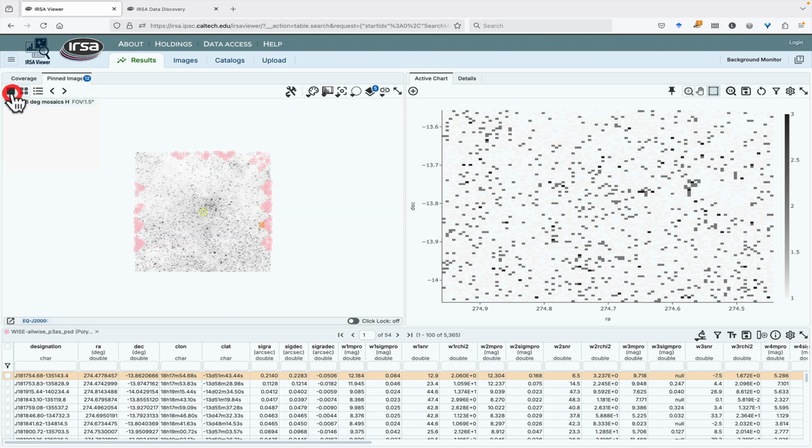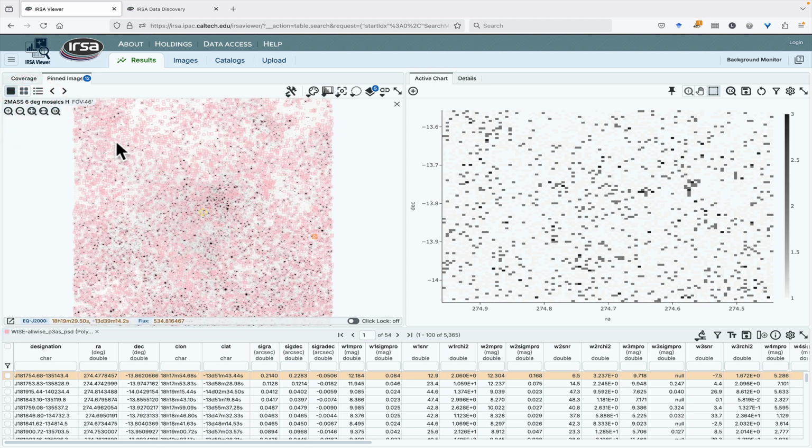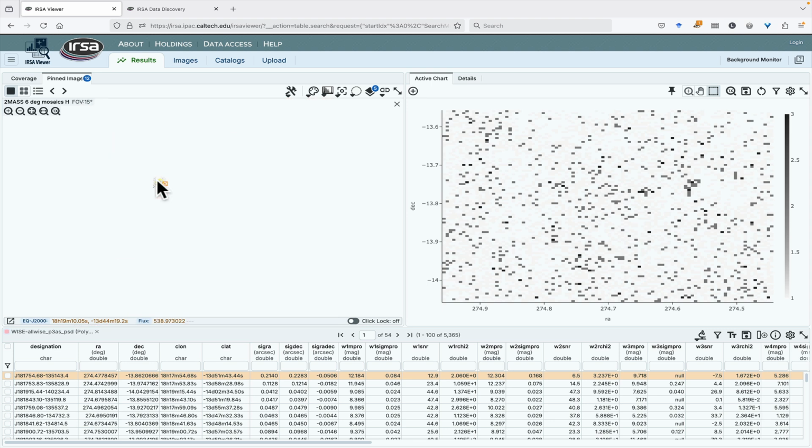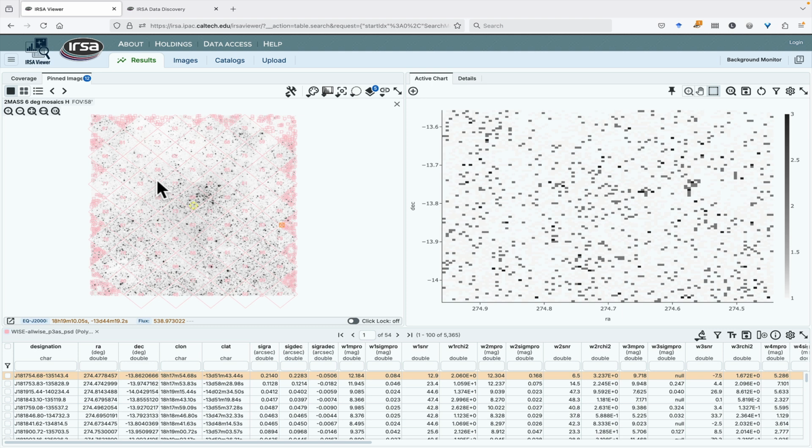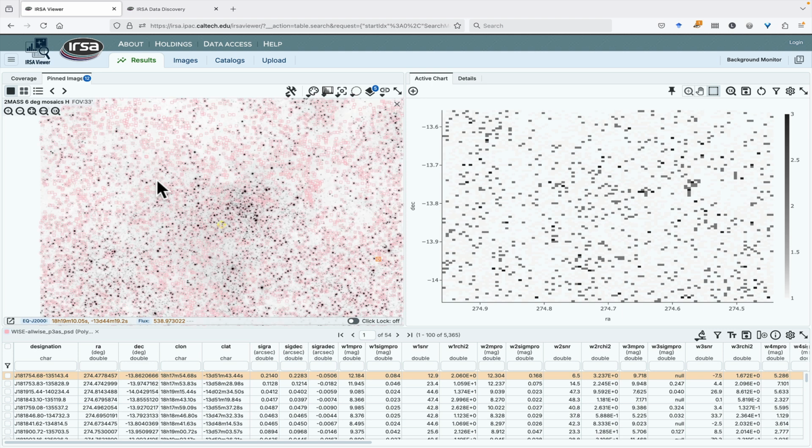Moreover, if we look here, the catalog too is represented in a hierarchical catalog view. If you zoom in, it will show you every source in the catalog. But if you zoom out, it starts to put the sources in tiles. And the further out you go, the bigger the tiles get. If you scroll in, eventually the tiles get small enough that you see the individual sources.